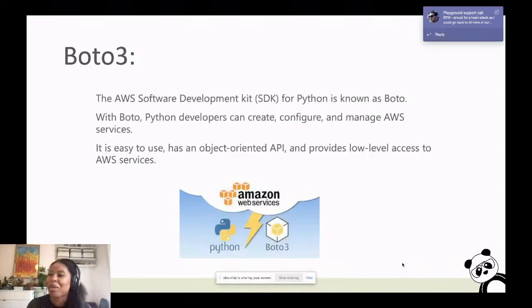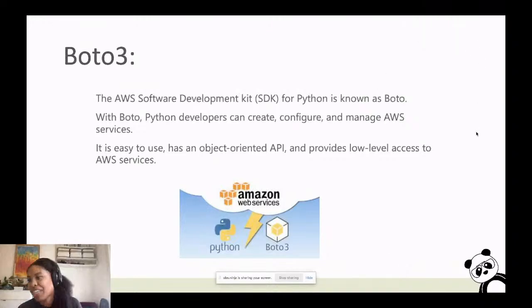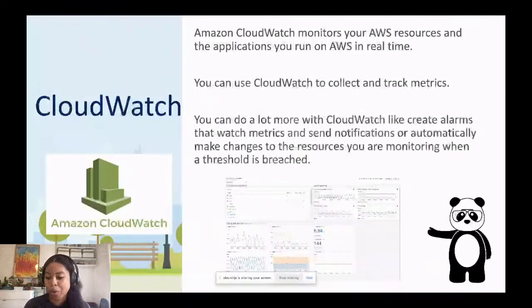In this lab, we'll be calling on clients, which is just fancy talk for AWS services. We will call a client with Boto3. We will configure and manage our S3 buckets and our DynamoDB table. All the code is written for you today, so no one is writing any code. We're just going to be copying and pasting, but we'll also be going through the code, and I'll point out some important parts. And I mentioned CloudWatch a few times. I'm just going to wait for that slide to load up.